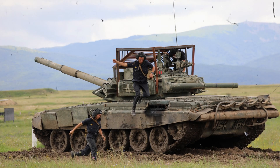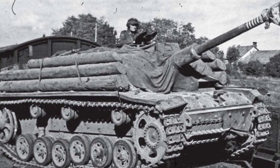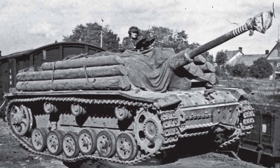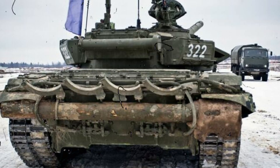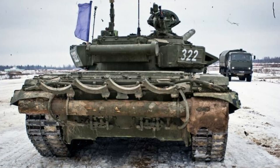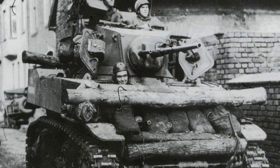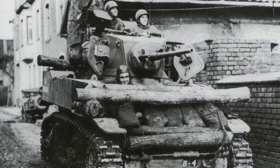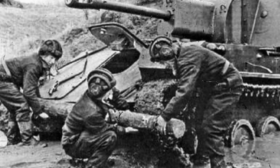The log also offered psychological support for the crew. Tankers knew that in any difficult situation, they had a tool that wouldn't fail. That confidence allowed them to act faster, take bold decisions, and avoid wasting time on frantic attempts to dig the tank out manually. In war, every moment counts, and the ability to free the machine quickly could change the entire course of a battle. As technology advanced, more sophisticated self-recovery devices appeared, yet the simple log retained its place in military history as a symbol of practical ingenuity — uniting engineers, soldiers, and nature into a single system where even the smallest detail could determine survival. The line between defeat and victory could be drawn by an ordinary piece of wood.